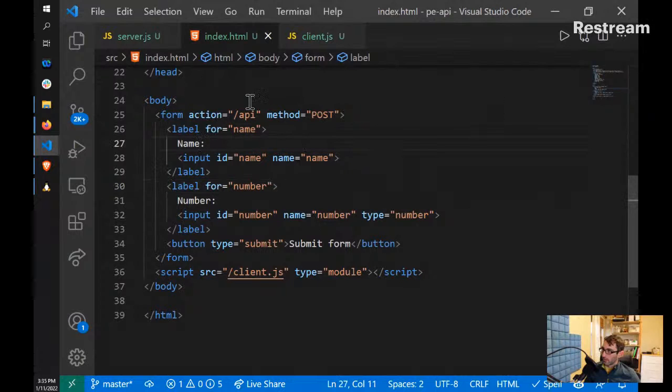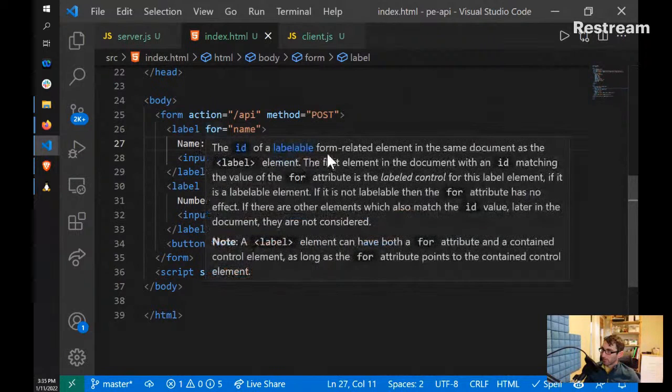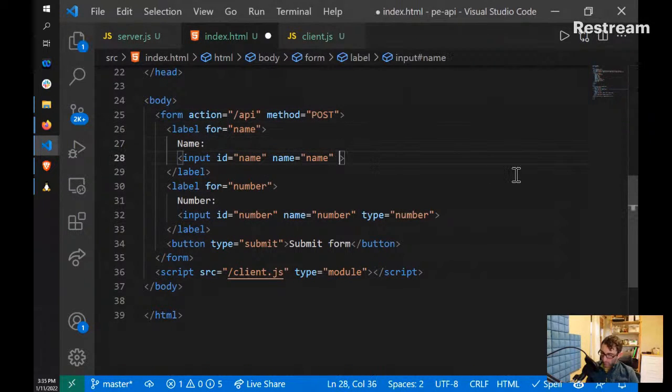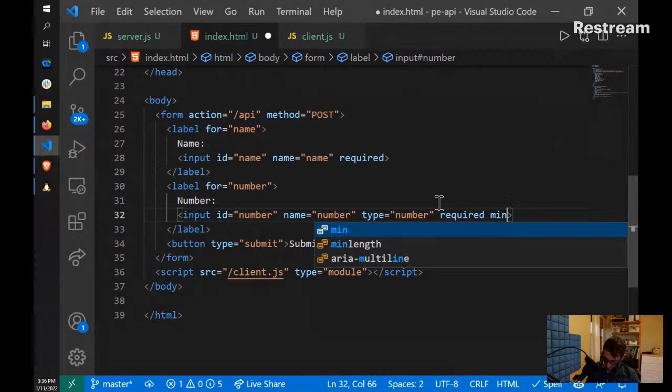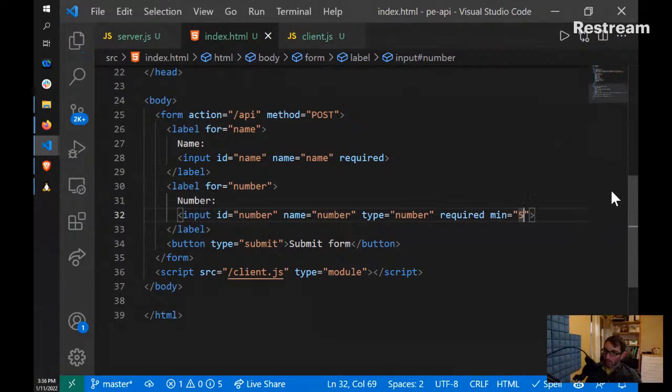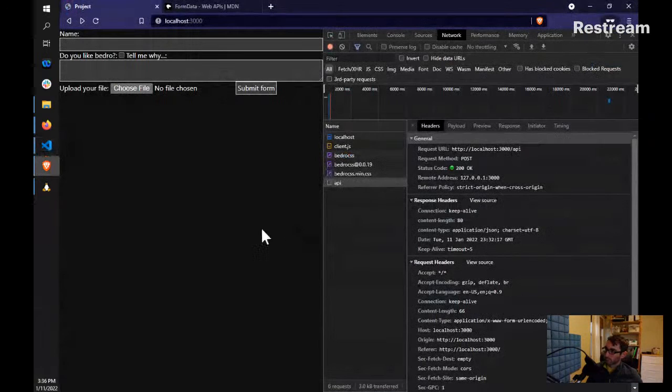What I want to do with validation is I want to say that this first one is required, and I want to say that this one is also required, and the min is 5. Cool.